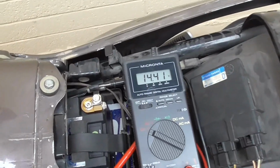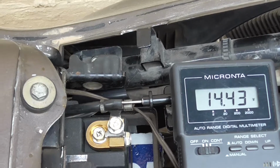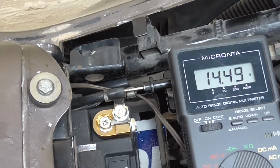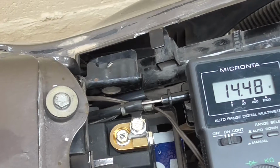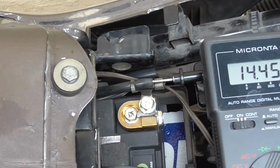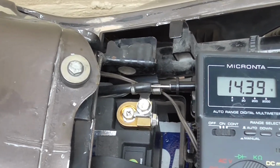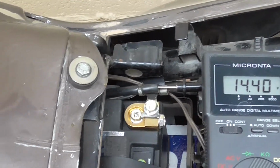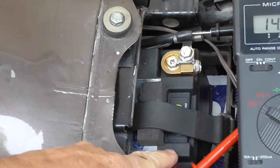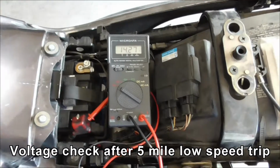I'm going to rev it to 3000 RPM right now. Let's see what it does. Okay, that's 3000. It's almost 14.5. So it seems to be fairly stable. It's dropping a tiny little bit at idle, but it seems to be sitting around 14.4, which is the maximum voltage for this particular lithium-ion battery. So not the perfect result, but good for now. I'm just back from a 5-mile trip to the gym.